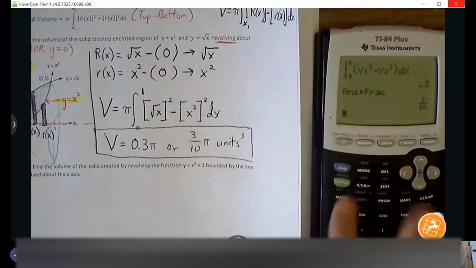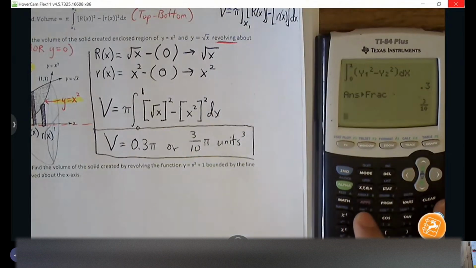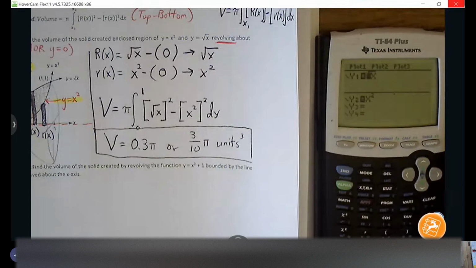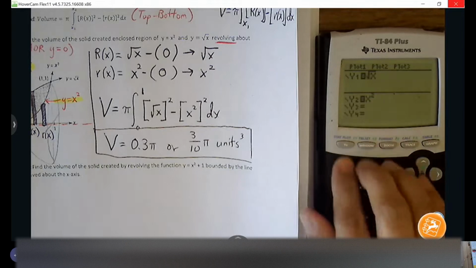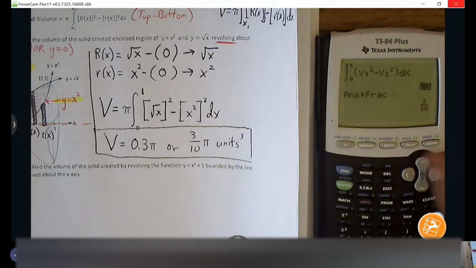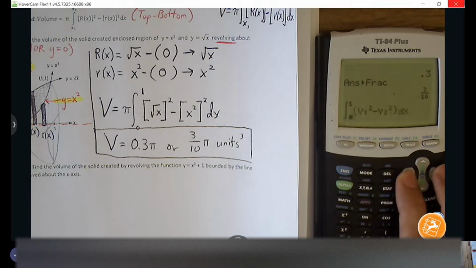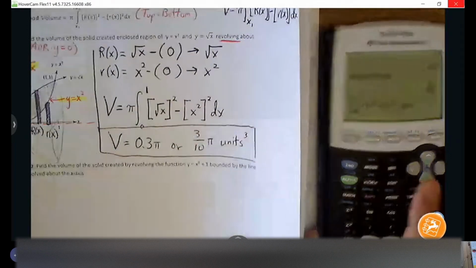All right. Anybody have any trouble with this or with the 36 Pro? Now, the nice thing about putting it in this form for the graphing calculator is, let's say the next problem is also washer method. All I need to do is go to my Y1 and Y2, change big R, change little r. Then I can go back, scroll to my templates, hit enter. My big R and little r is already set up. The only thing I need to change is the bounds. So we can save a lot of time if we do it this way. But with the 36 Pro, you're going to have to keep track of your parentheses. There's no easy way to call different functions, but I think with the 84 you can really save some time, so I encourage you guys to do it this way. All right, any questions with example 1?